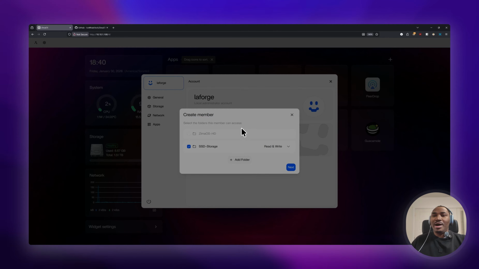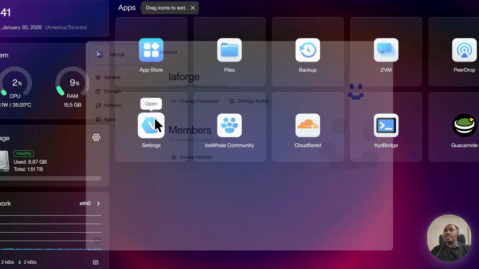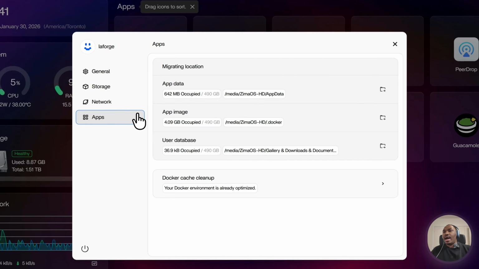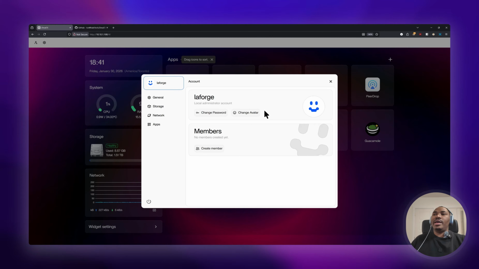But now my computer is actually frozen a little bit because it's trying to open something. Let me go back in there to settings, and it was at the apps. Was it? No, it was actually here, creating members. All right. So yeah, members looks like users, but I'm not really sure. I haven't tested it.